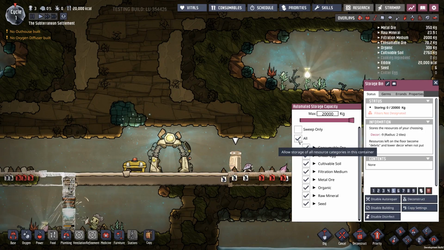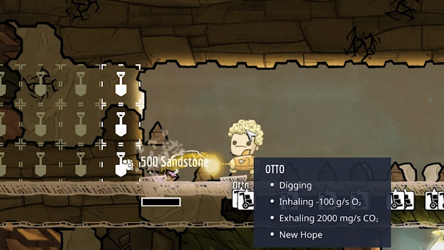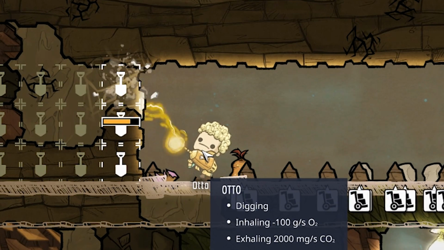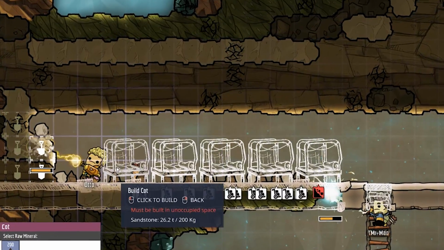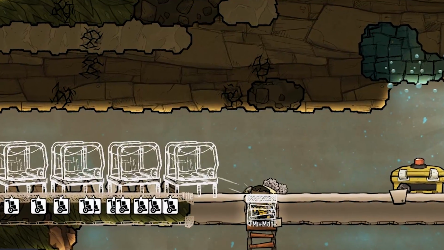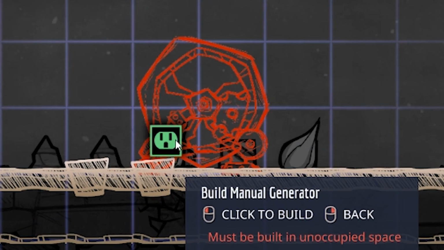Our storage bin is going to hold everything and sweep only. Might as well, since that's one of my idiot superpowers. Give them a couple nice beds to sleep in, of course. They need to have their energy every single day. We'll just build 5 of them, anticipating for the future. They do grow fast. The power side of things, one manual generator, because we're poor so far.